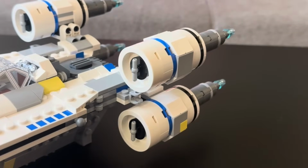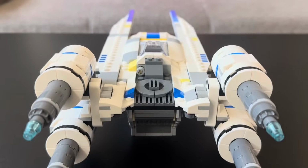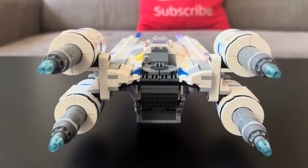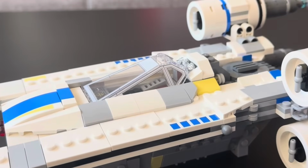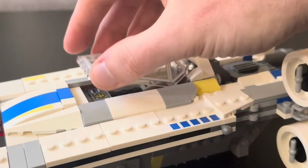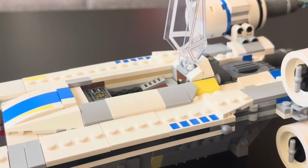The engines of the U-Wing I think look really great as well. Here's a quick look at the back of the ship, and you can see that the detail for the engines is actually a lot longer than you would think. And I'm very happy to report that the detail found on the U-Wing's windshield is printed, and pushing in this gray piece causes it to prop open. And while it is cool, it is kind of a useless play feature in my opinion.